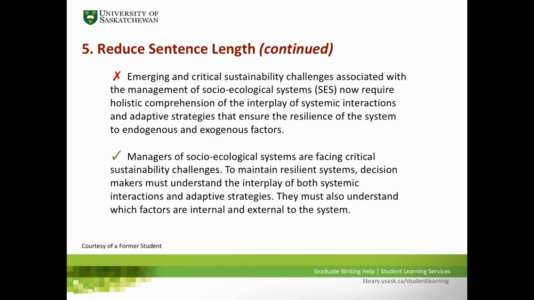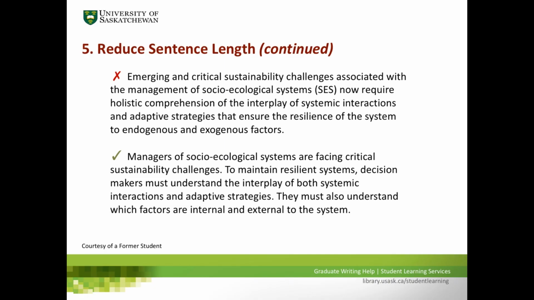Another way you could reduce the length of your sentences is to convert a long sentence to several shorter sentences. So here is an example. Here's the weak version. Emerging and critical sustainability challenges associated with the management of socio-ecological systems now require holistic comprehension of the interplay of systemic interactions and adaptive strategies that ensure the resilience of the system to endogenous and exogenous factors. And the reduced and simplified version: managers of socio-ecological systems are facing critical sustainability challenges.